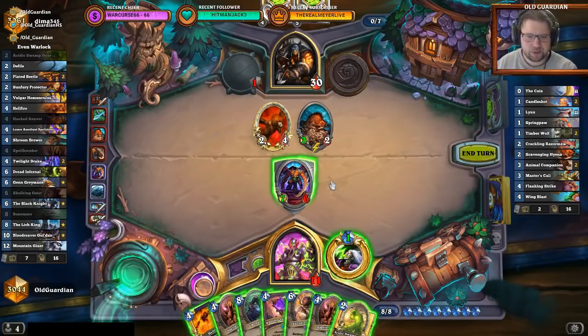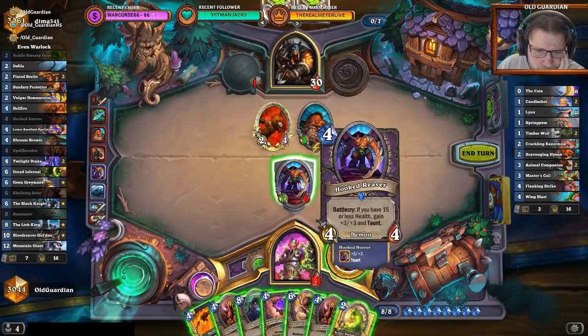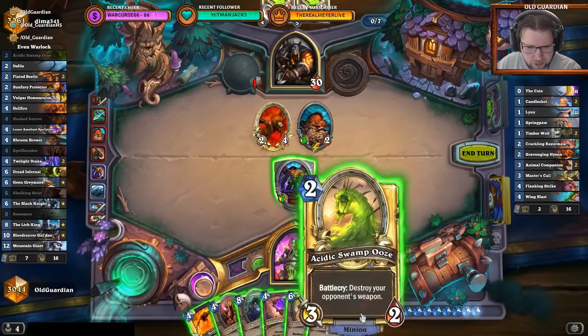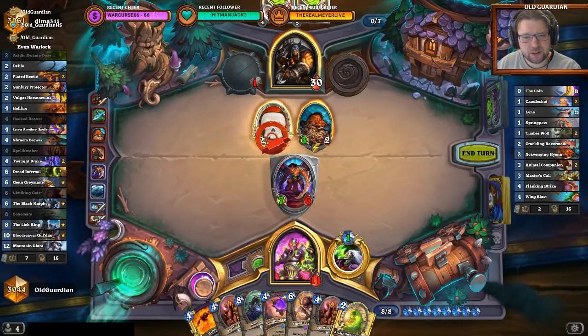And I have the ability to... If I kill the Leok, I can still just Spellstone the Hyena. This will be at 4. That's acceptable. Spellstone Ooze, because this is probably the last weapon. What if he has Thunder Rhino and something? I can always at least silence the Thunder Rhino.